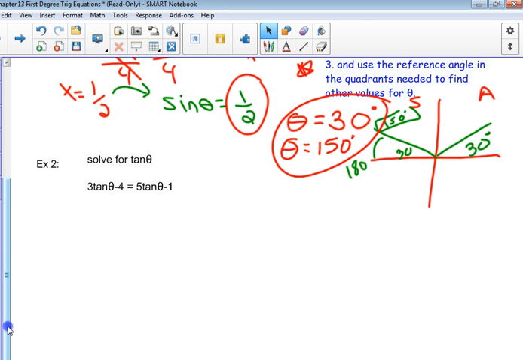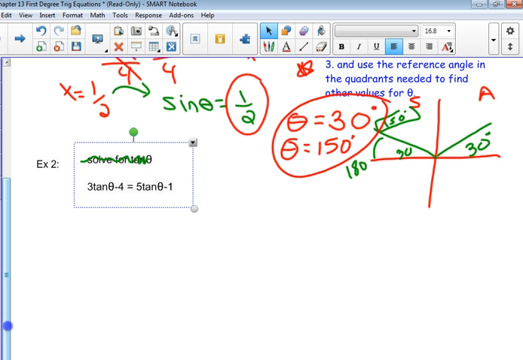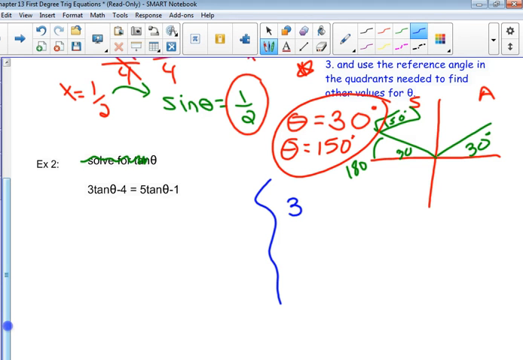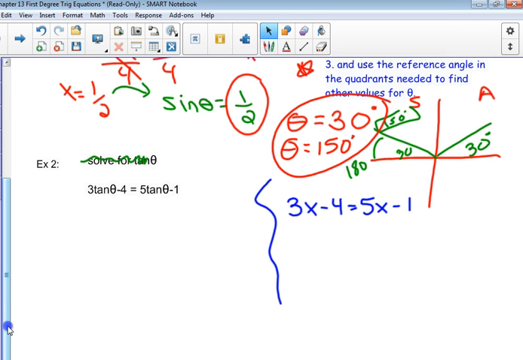All right. So here we go. We want to solve for theta. I shouldn't have tan in there anymore. So here, same thing. If you guys are having issues looking at the problem with the trig functions in there, you don't have to do this, but we can make it look like instead of the tan theta, we could put an exponent. Wherever you guys see that. So really, this is just like solving on the right side here.